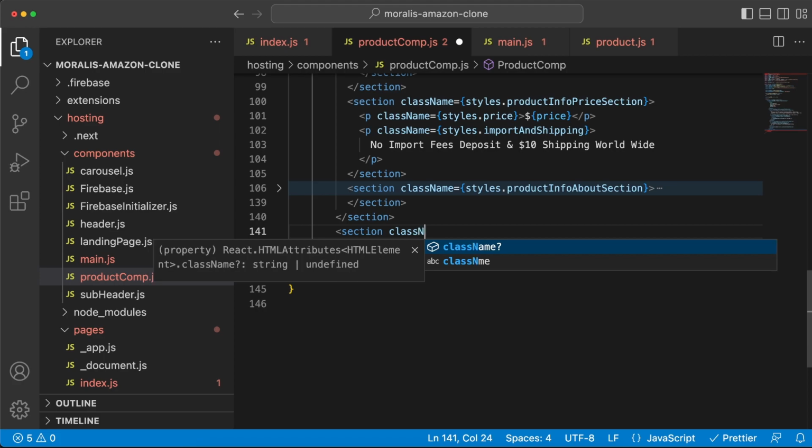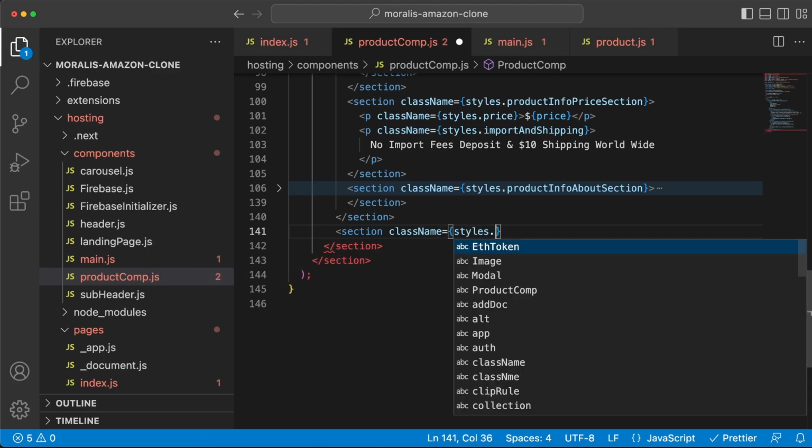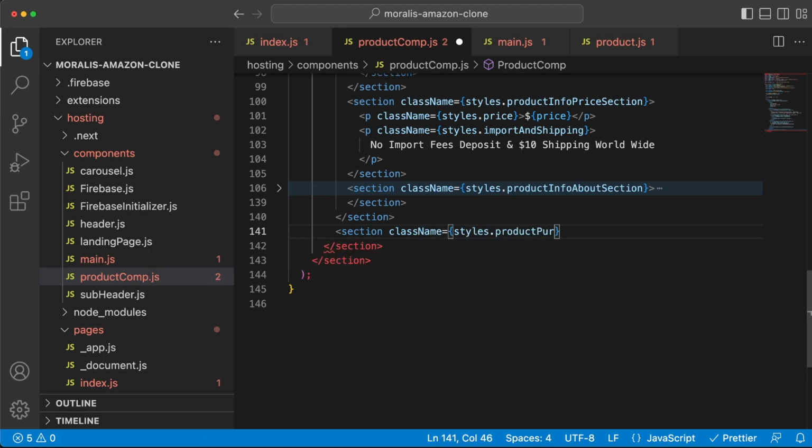So let's create a section with the class name styles.productPurchaseSection, like so.